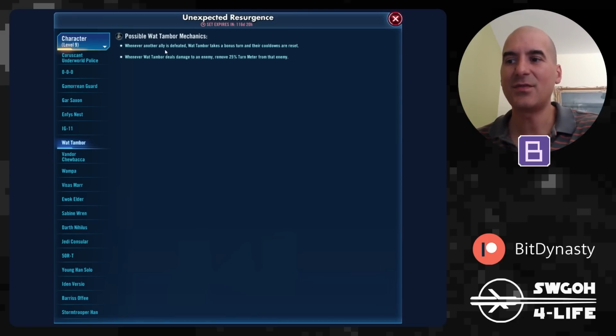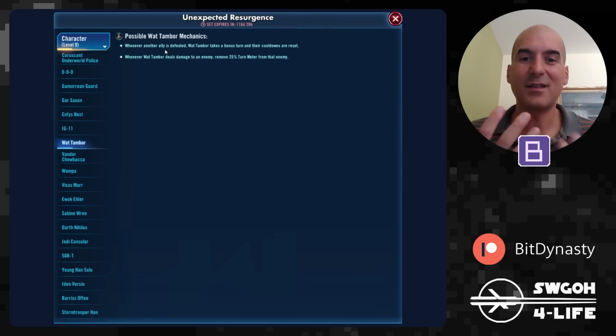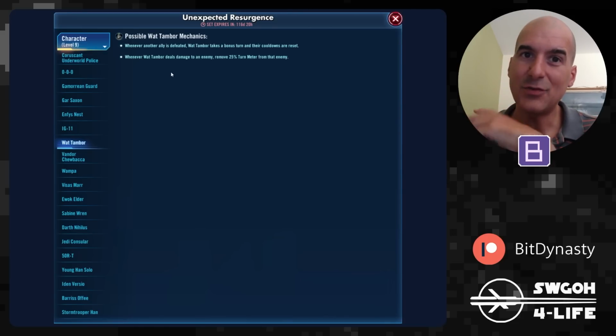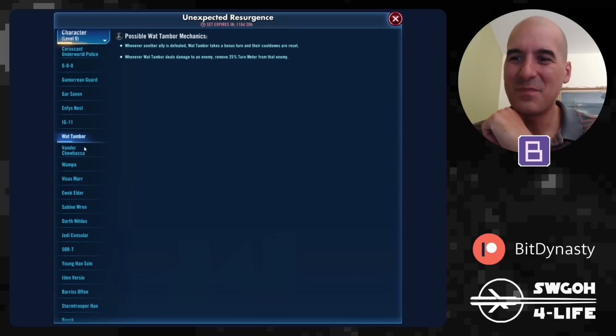whenever another ally is defeated, Wat takes a bonus turn and his cooldowns are reset. So if you're using him in a Separatist lineup, he'll take a bonus turn and he can revive them straight away. As you can see, lots of revival mechanics in this set. So I think Wat has actually quite a decent level 9. Unfortunately, most of us use Wat with Sleep Eternal, but you know, maybe it'll make Trench a bit better.